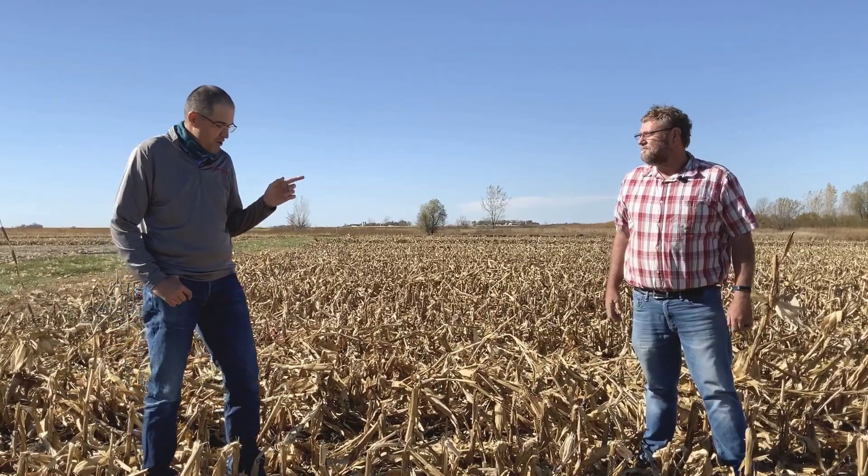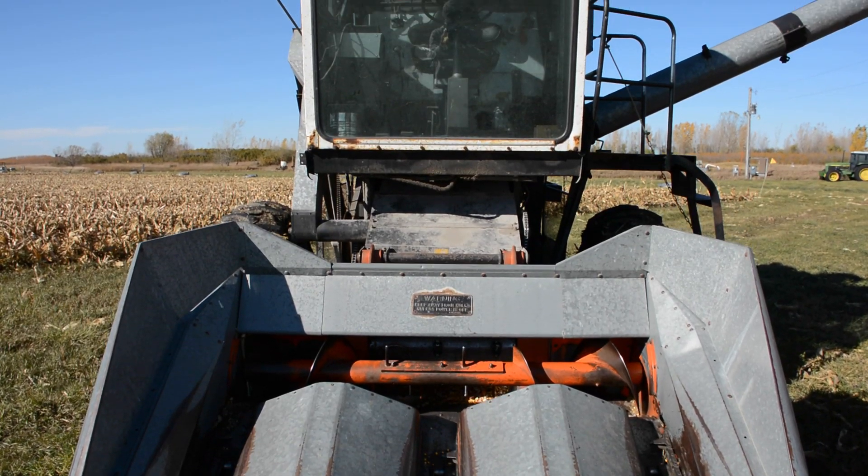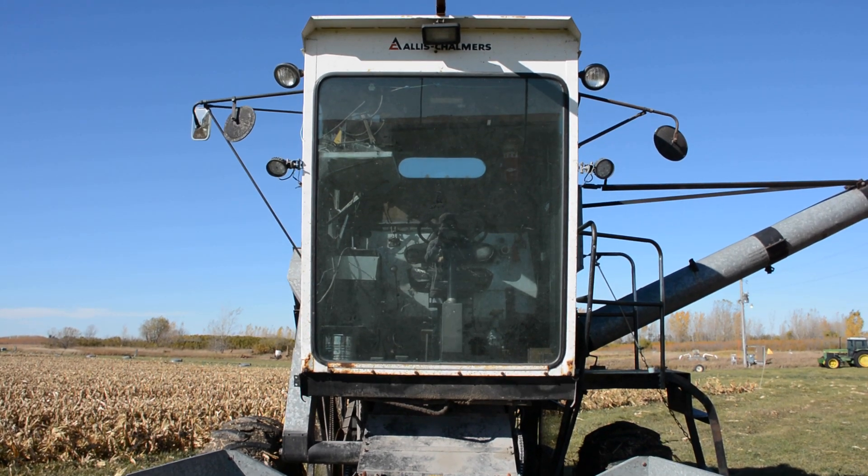One other question — while we don't get a tremendous amount of fall growth up at this site, have you seen any problems when you've combined beans close to the ground with any of the little green parts of the rye? No. When I have had some good growth in the soybean crop, that's never a problem for harvesting soybeans. It'll just land on your cutter bar — it's not quite tall enough to cause any problems with sticking to the bean head at all. It literally just blows out the back of the combine and you'll never notice it. Even if we do have a good lush growth, it looks great. And that's even with a combine that isn't maybe the most modern technology — it's a 1977 combine, but it does great for test plots.